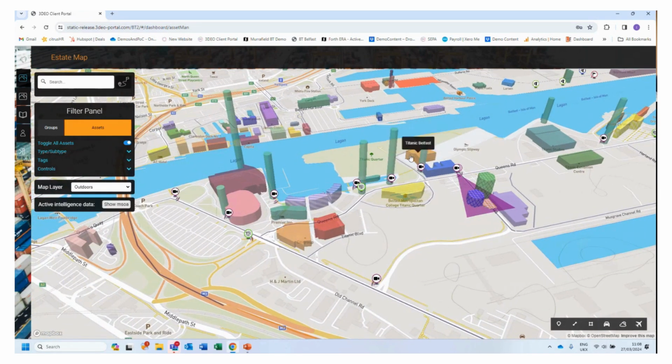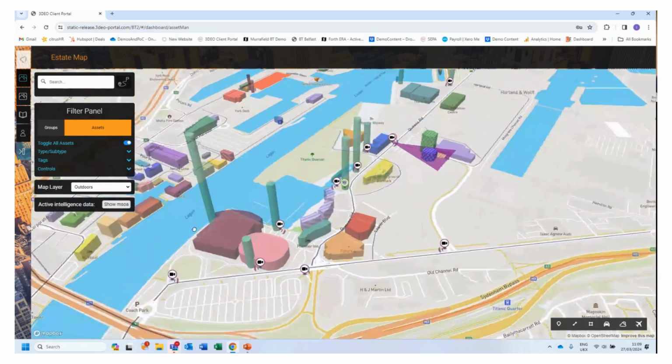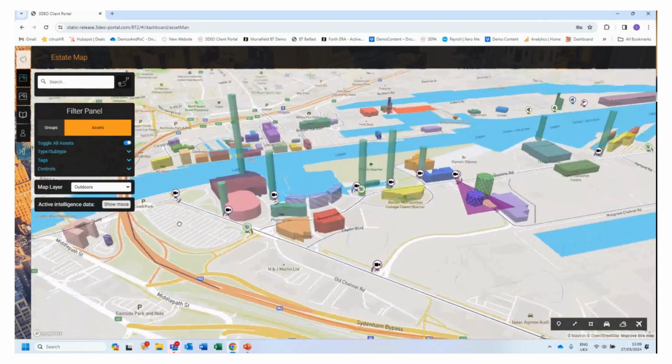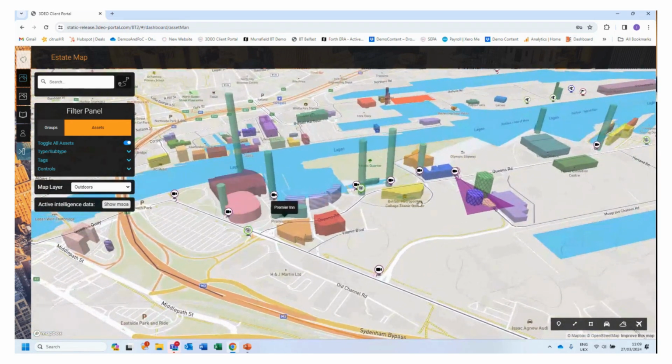Now what we're looking at here, these green cylinders, they are Meraki access points. I think they're Cisco Meraki access points, and they send out signals. And what they're doing is they're looking for mobile phones. And the mobile phone, if it receives a signal, will ping a signal back to say that it's there. And this allows the user to understand how many people are currently on the estate and whereabouts they are dwelling.